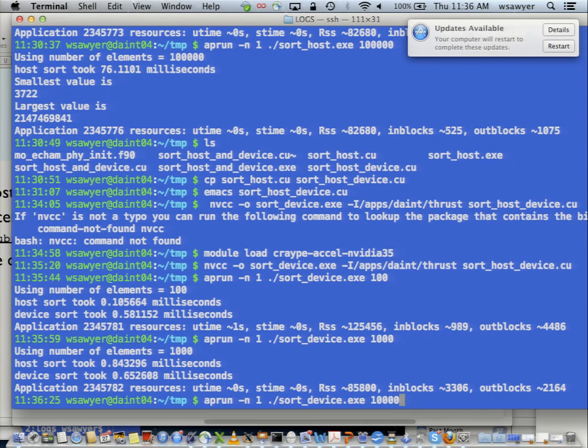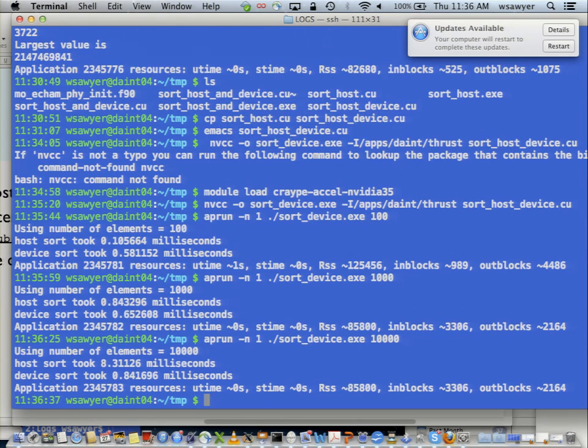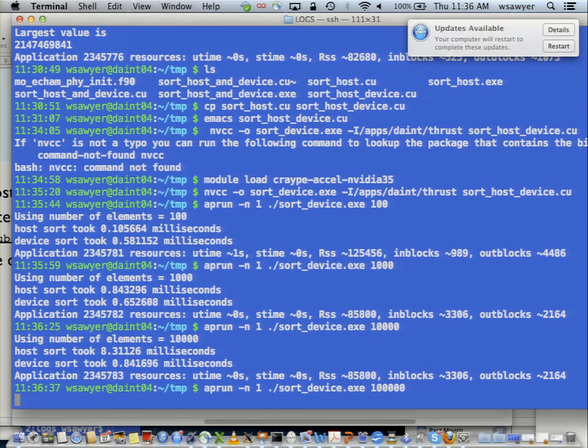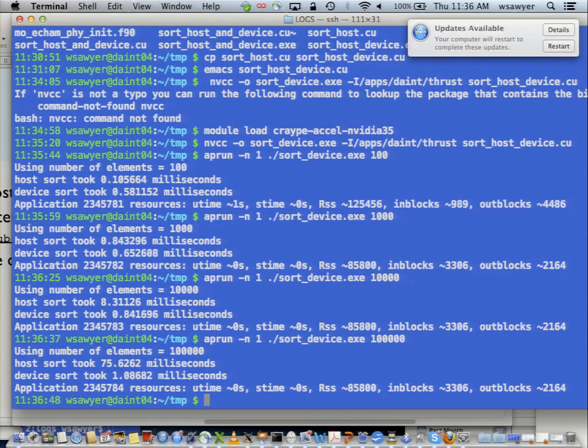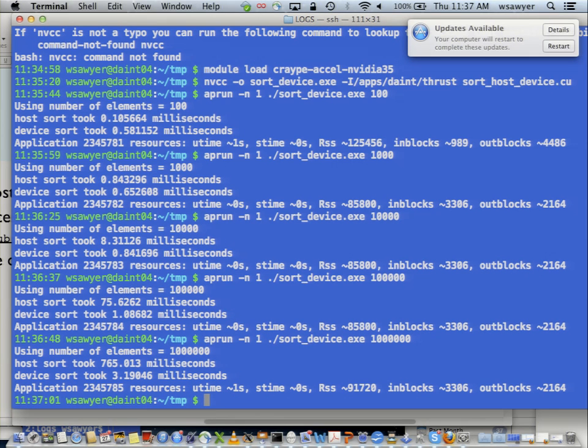And then you would expect a relatively large increase in performance over one core as you increase the size of the vector. So this is 100,000, and we should be seeing factors of 20 or 30 faster. Well, factor of 70 faster. What we haven't taken into account, of course, is the copy from the host to the device, and presumably afterwards you'd want to copy it back to the host.